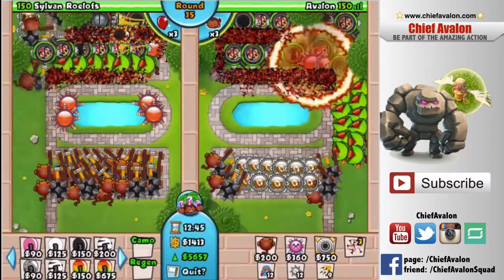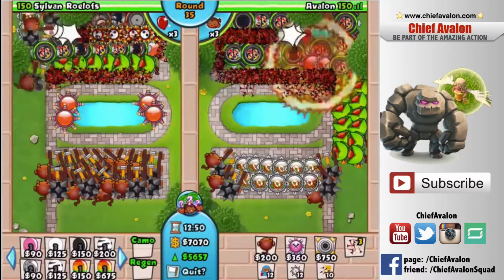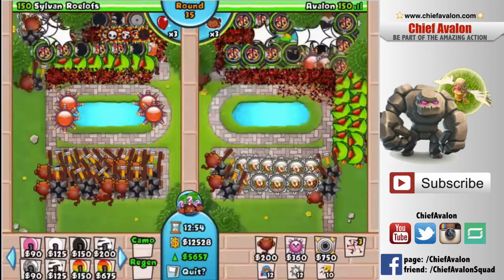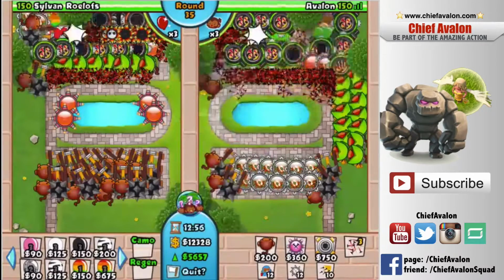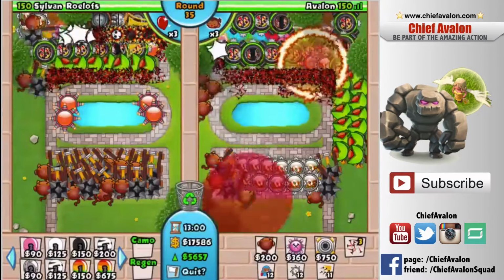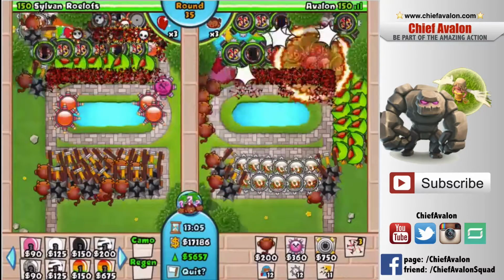I think it's amazing how far you get with those towers that you usually wouldn't use for late game. And yeah, the spike factory here proves to be pretty strong. Pretty strong for late game. So I fill the left side with more monkeys here, basically surrounding the little lake with monkeys.